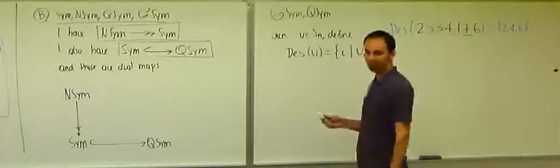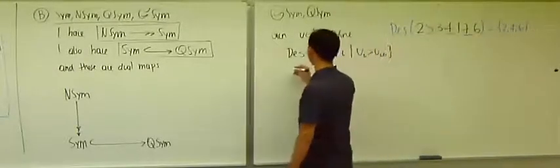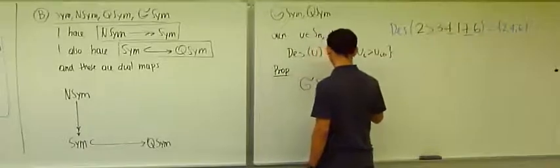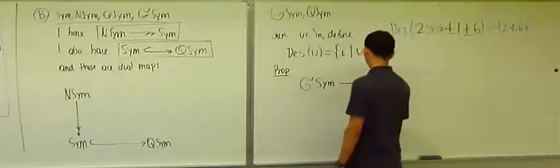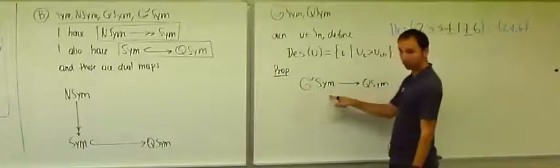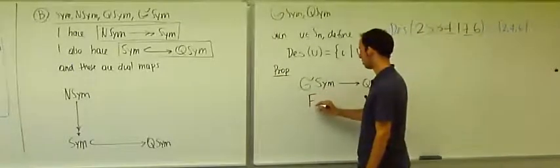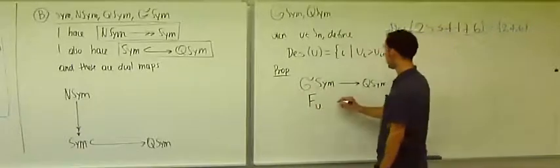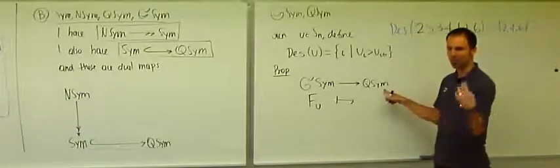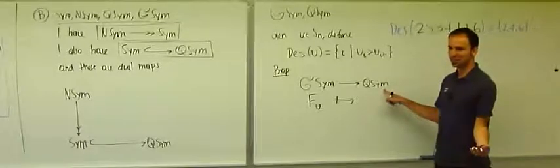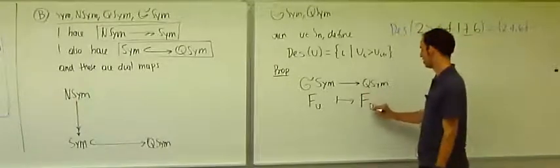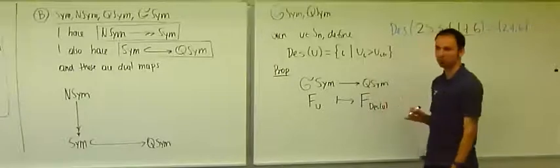Crazy thing is that this is a Hopf algebra map. So here's a proposition. If I take SYM and I map it to QSYM by taking a generator here given by a permutation. What is a generator here? Well, I just erased it, but QSYM has 2 different bases, the M basis and the F basis. And turns out that if you choose the F basis, the descent of U, this is a Hopf algebra map.